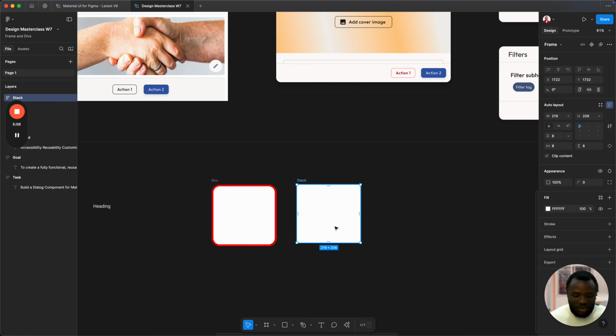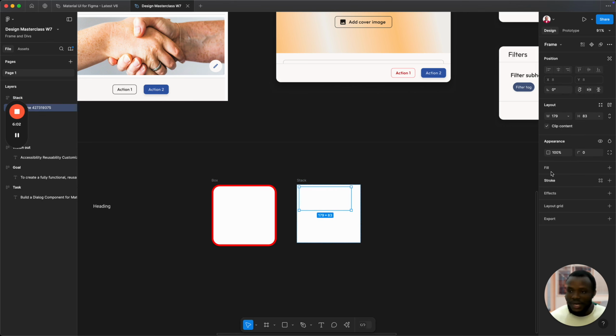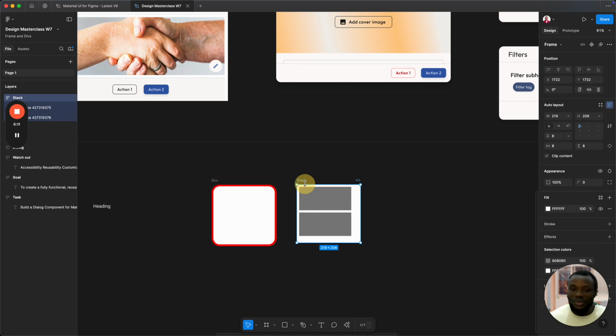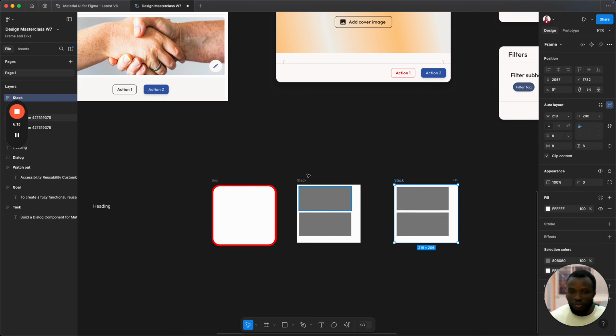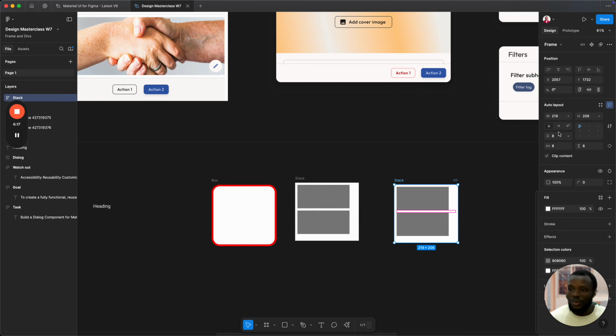So we could have another box inside of it, right? That is maybe gray. We could have another box. So a stack could hold boxes this way vertically. It could also hold boxes horizontally, right?